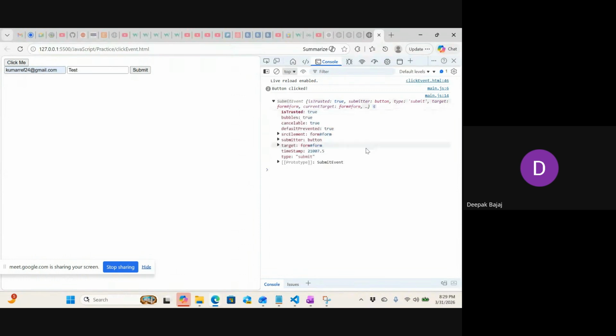Makes sense? And in the whole form, you are able to see the target. Now print the target there. Check the target. The form is there.